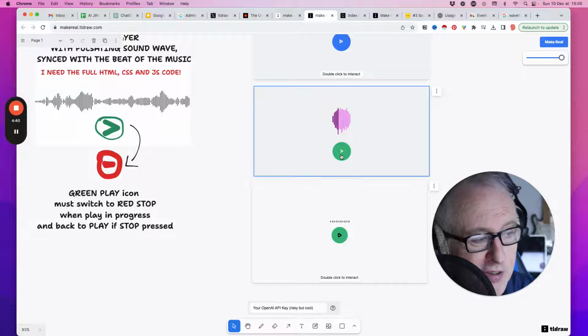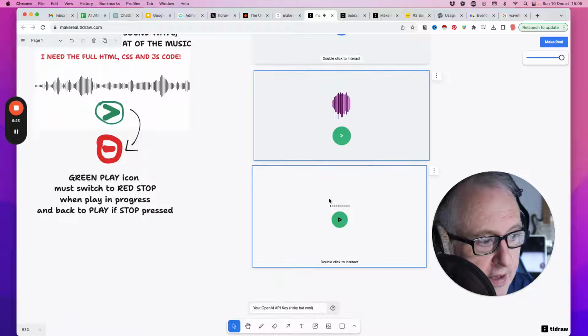And the button doesn't turn to red as I expected, and as in the brief here in my drawing. But there is a change of state. As you can see, there is a little squarish icon in the middle, which you could customize if you have access to the code. So let's press again. As you can see, it changes to a little square and back to the play icon. And you can also, because it's a wavesurfer waveform, move in the waveform and play the sound again.